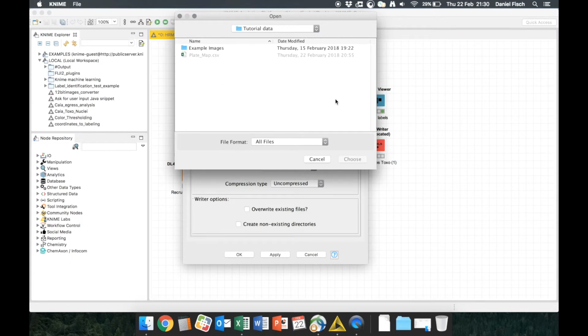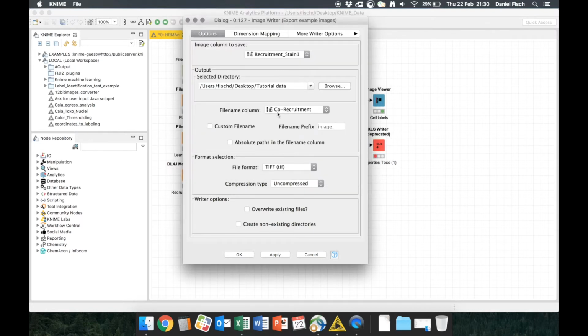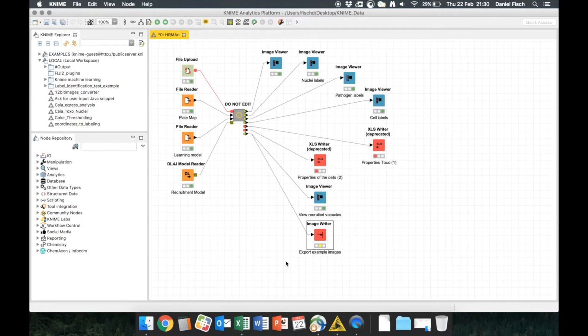So let's say we just want to save it here in the tutorial data. And you can choose a file name column. In our case it's best to just choose the row ID, and you can select from a whole range of image formats. Of course the best one would be TIFF and uncompressed, as it's not going to change your images. And then you can just OK this and execute the node.